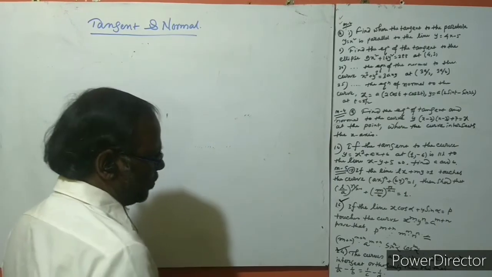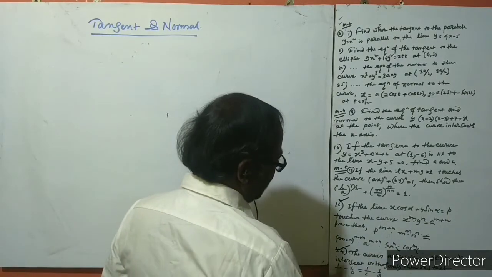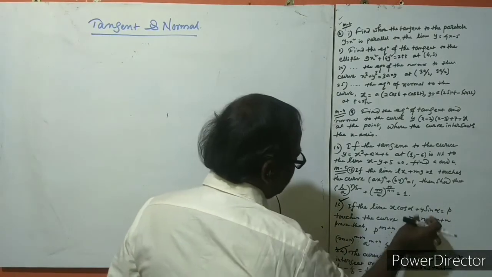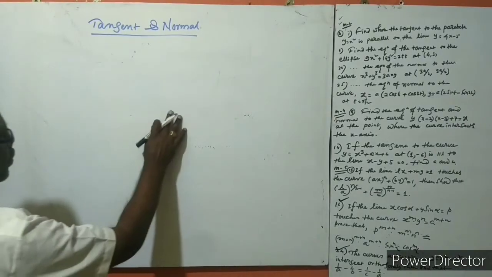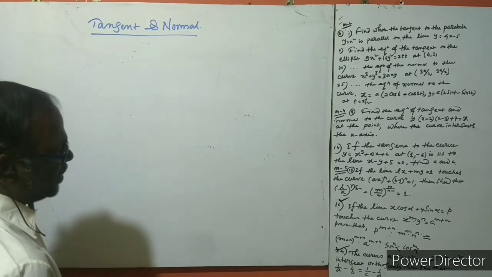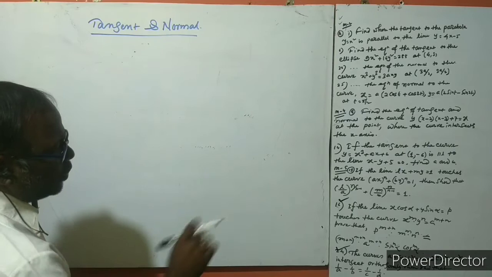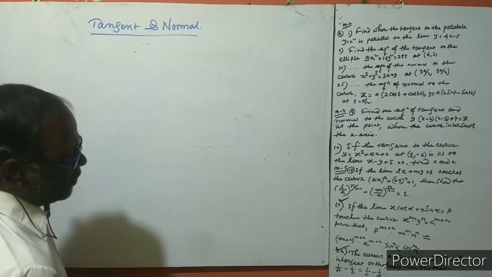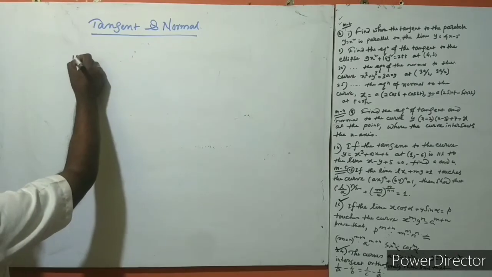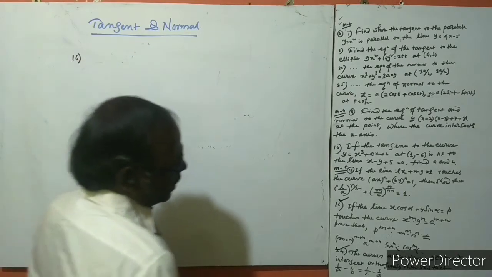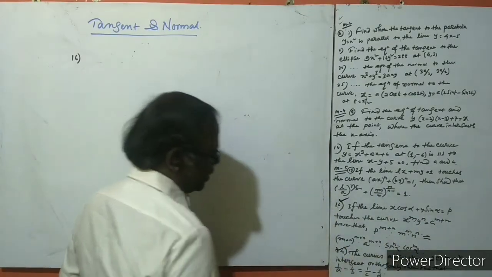See that the line x cos alpha plus y sin alpha equal to p touches the curve. It means this is the tangent to this curve. The main logic is that this is the tangent, so we have to find the tangent at a point like x1, y1. Then if both equations are identical, we can show the condition from that. So again, read that this line touches this curve, so this is the tangent to this curve.